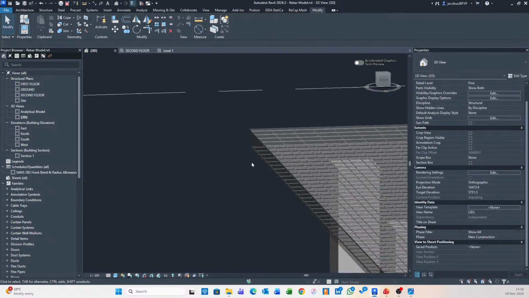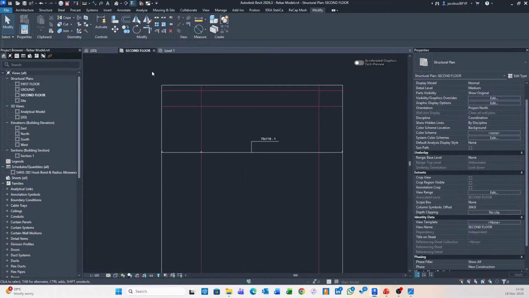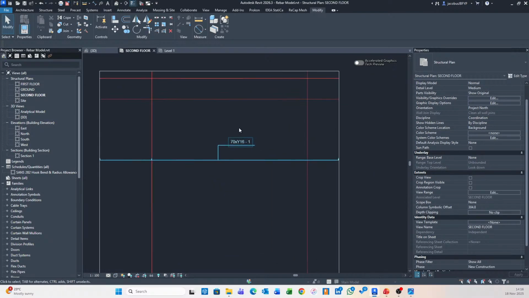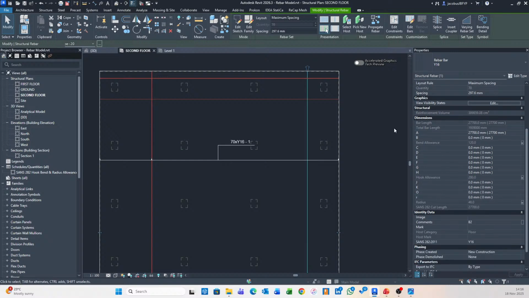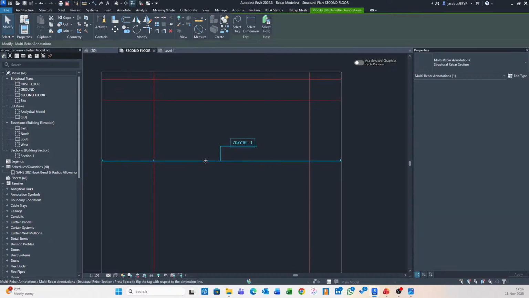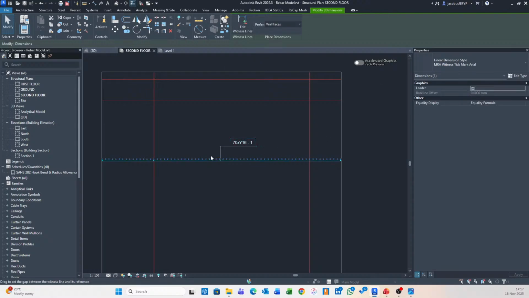All right, so if I go back to my second floor view, I've got all of this going for me now. They all have their T1s, B1s, and so forth. What I want to do now is modify this multi-rebar tag. And that is our next category, which is modifying native Revit rebar tags. So the first thing I want to do is select the dimension, so that it consists of two things, a tag and a dimension, and I want to edit the type.